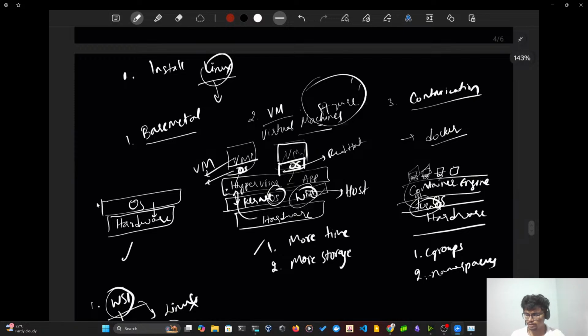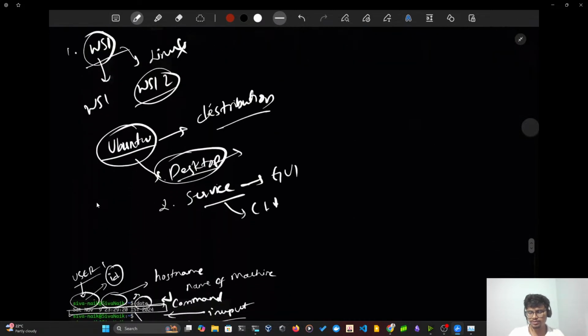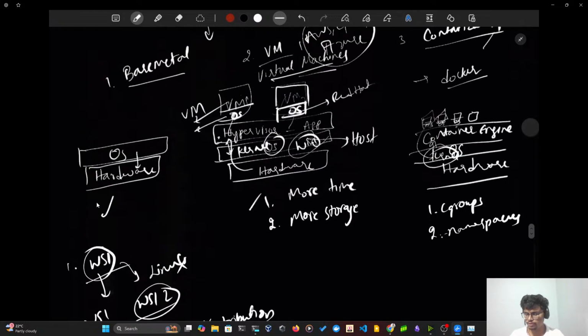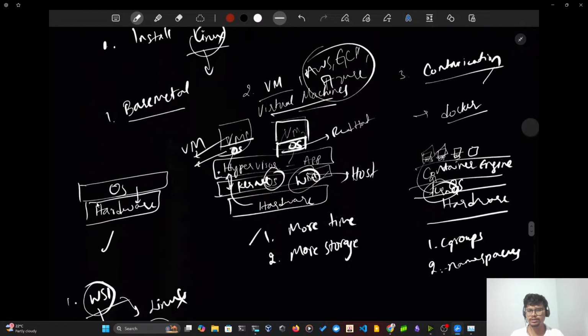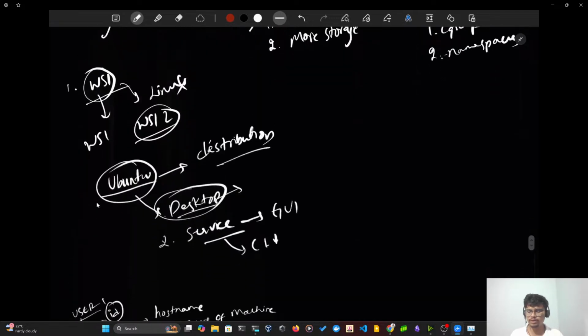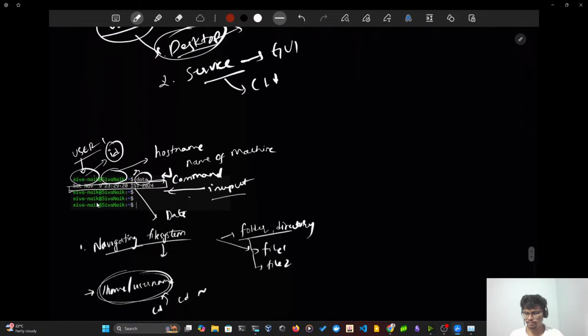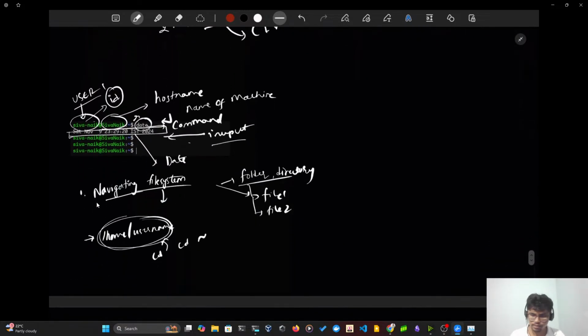The third way is containerization. These are the three ways. We are using WSL. In future, we could install a virtual machine to explore more, or if something is not working in WSL, we could move forward to virtual machines.